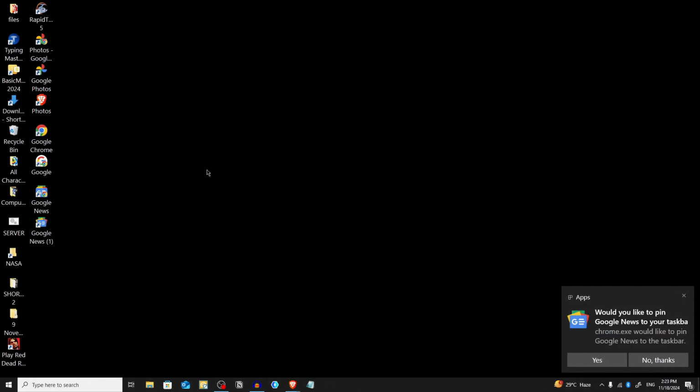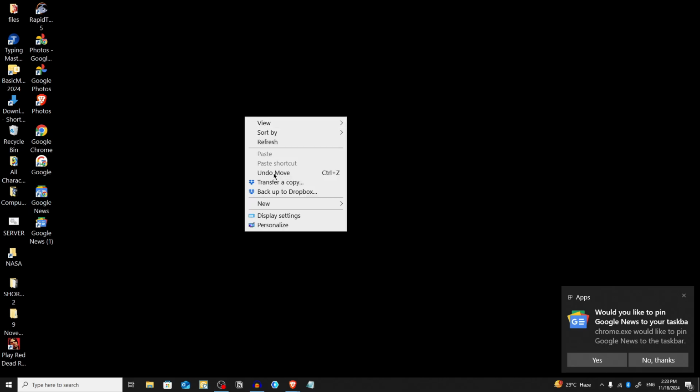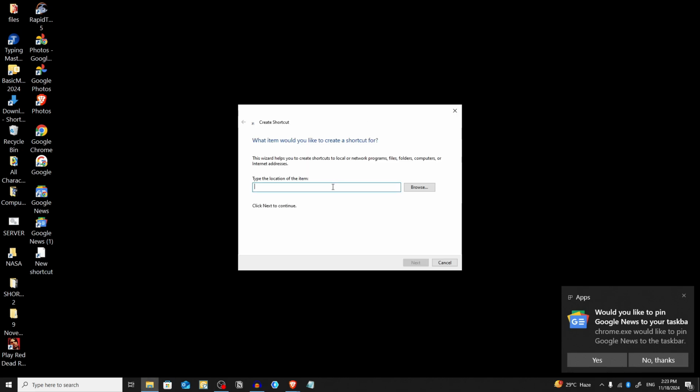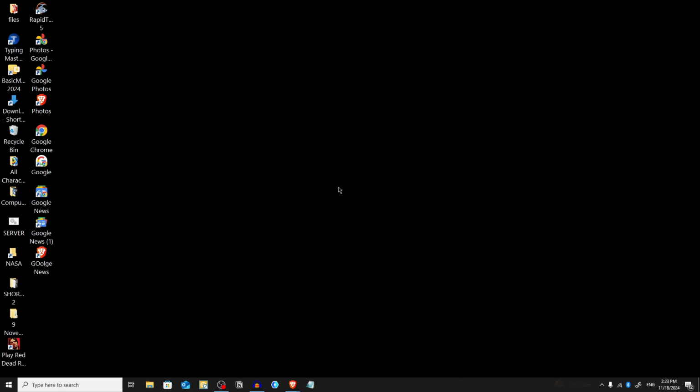On the other hand, if you want to create a shortcut another way, then right click on your desktop, choose new and from here select shortcut. And here paste the URL of news.google.com. I'm pasting here news.google.com. Press next. And here you can give it a name. I'm giving it the name Google News. So that's it. Actually, I have made a mistake. That's not a problem. Alright, now we know how to create a shortcut and Google News app from our desktop.